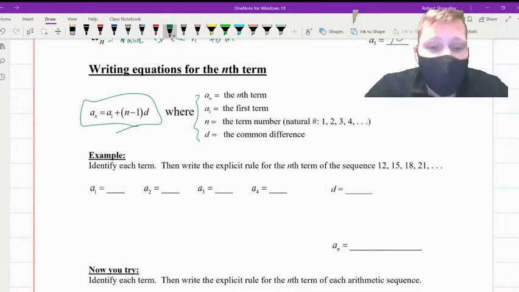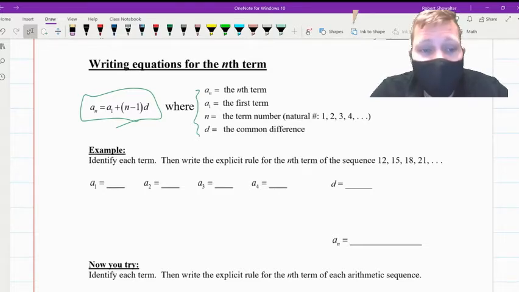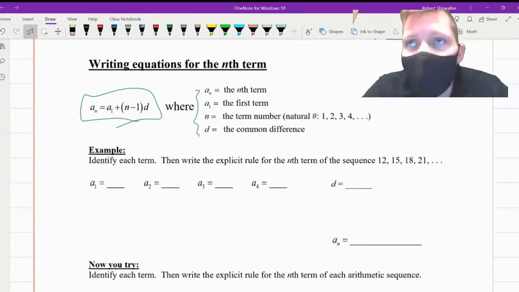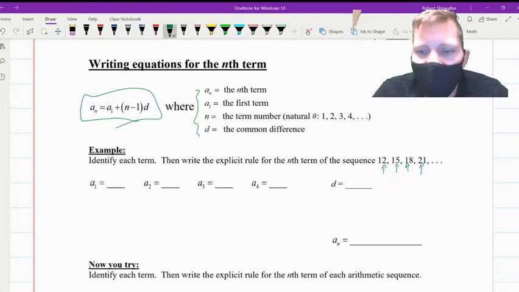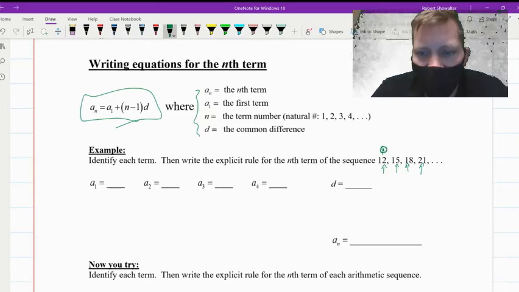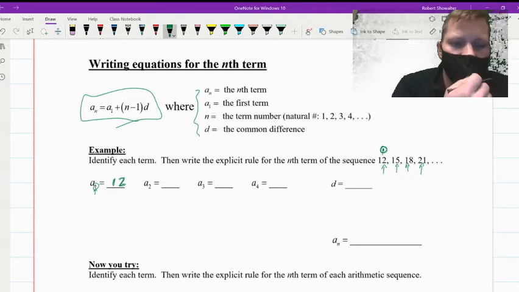So, for example, if we look at trying to figure out what the closed form of this arithmetic sequence is, or the rule that generates the arithmetic sequence, we are going to look at the actual listed values. On this list, we have our first term being 12, which is in our first spot. A sub 1, we would say 12, and remember, n in this is 1.